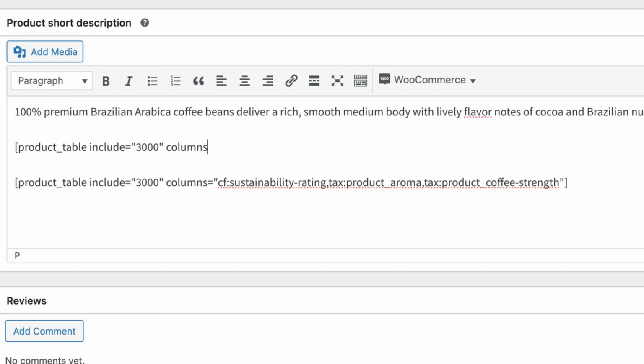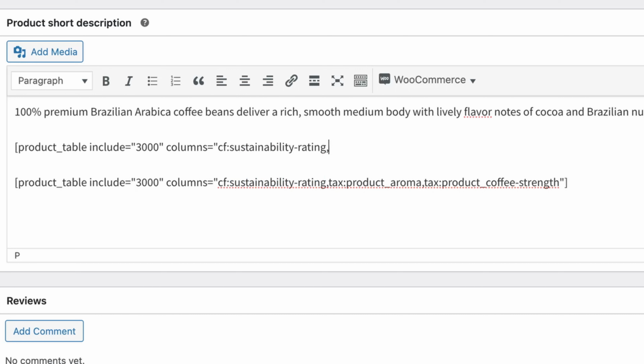So write columns equals, open quotation marks, and now we have to write CF for custom field, colon, and this is where you need the slug of the custom field. So the custom field has the slug sustainability rating in this case, but it's going to be unique depending on whatever you wrote in your custom field.